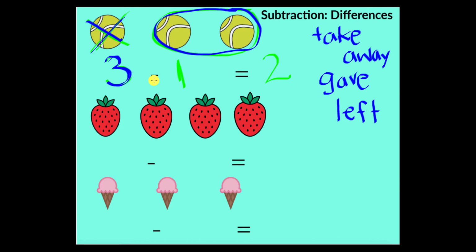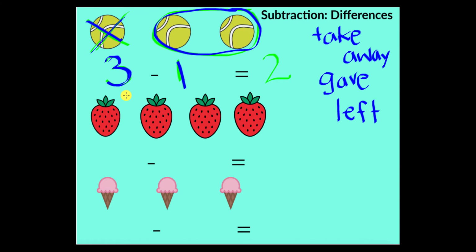He gave his friend how many balls? 1. We cross that out. So whatever you cross out, that's what you're going to put in the second one. So remember, this number is going to be your cross out number. So now let's read our math sentence together. It's called a math sentence. You should know that from our adding video, but I'm just going to remind you it's called a math sentence. So let's go ahead and read our math sentence together.